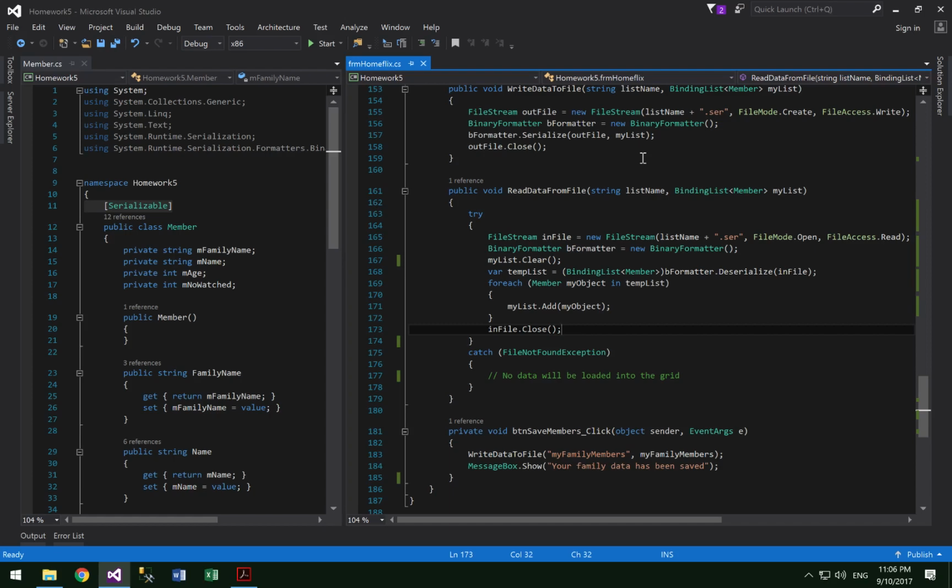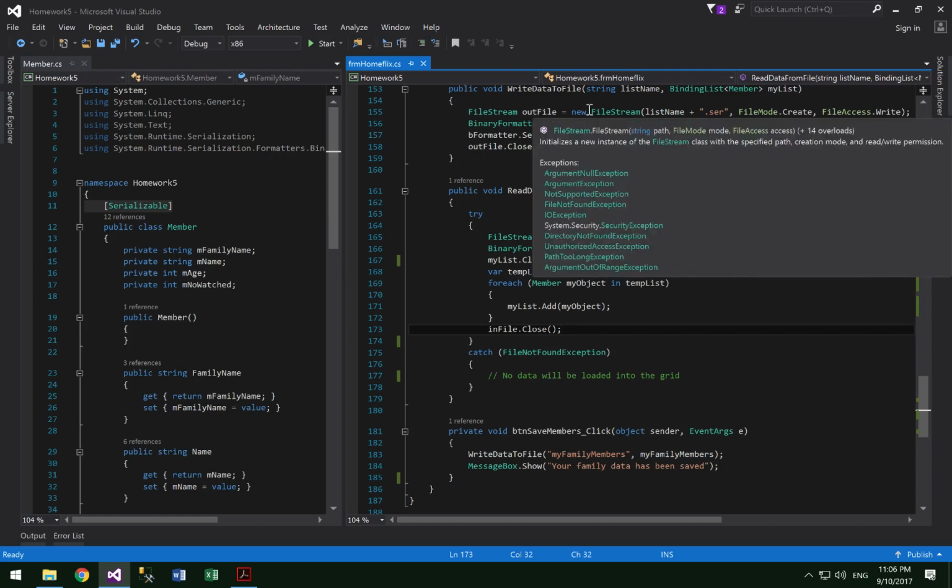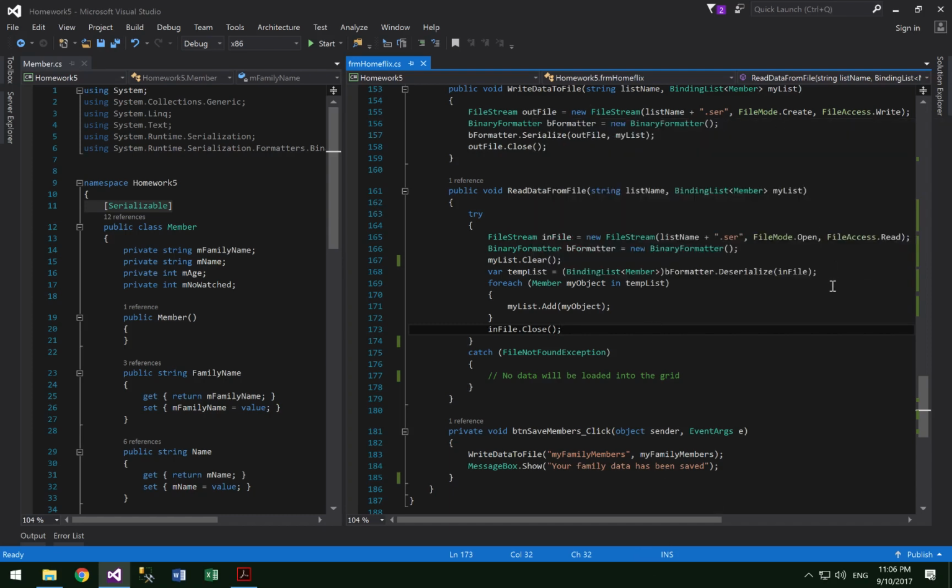Okay, cool. So now when you call both these methods, let's quickly do write because it's here close to each other, and then I'll scroll later to read data from file that you had to call in the load event handler at the beginning of the form.